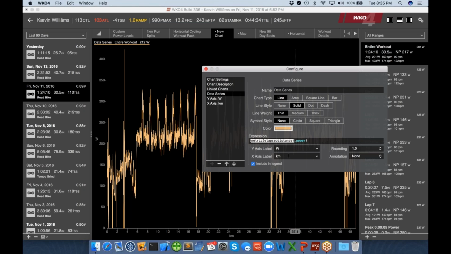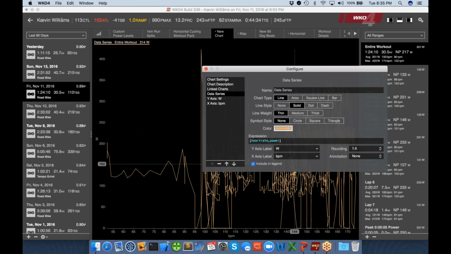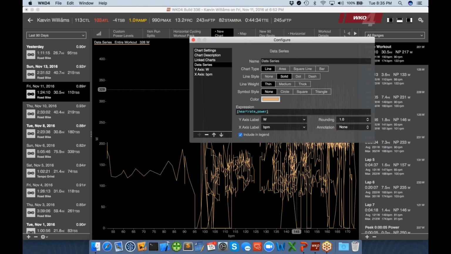But besides distance and time, what if you wanted to show the relationship of heart rate and power? You just put heart rate on the x, it's an XY format. So heart rate on the x, power on the y, and boom.